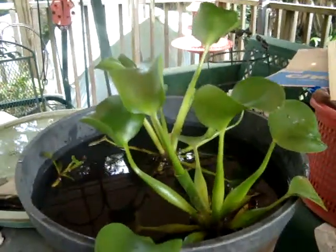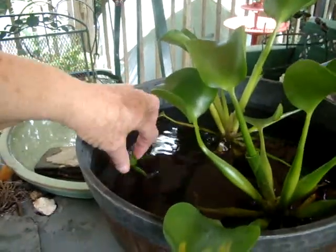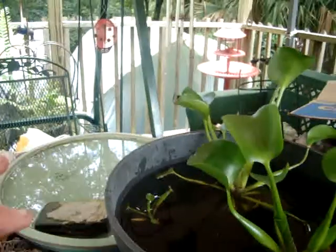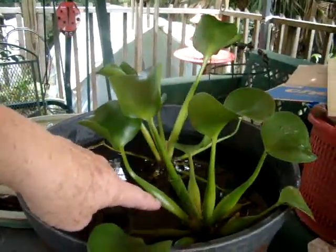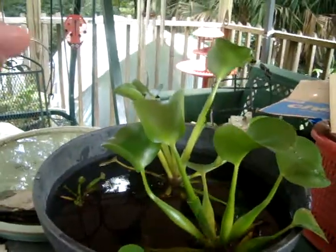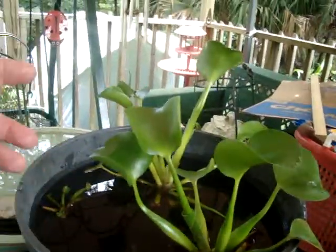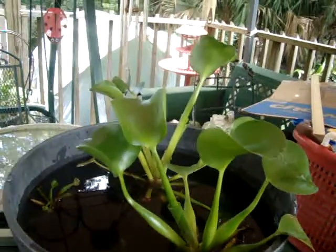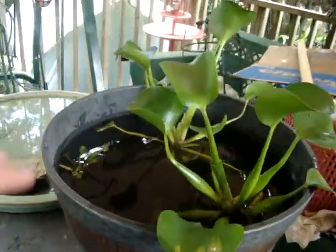But anyway, isn't that pretty though? It looks good. This little baby here can plant and just float around. He'll start growing limbs on the other side and even out more so he can float better. But yeah, they've got air in here, and that's what keeps them afloat. So, they usually try to grow their little limbs all the way around, but see, these two are stuck together, so they couldn't grow their limbs out like they really should have to balance it and let it float. But that's our project for the day. I threw a few rocks in the bottom.